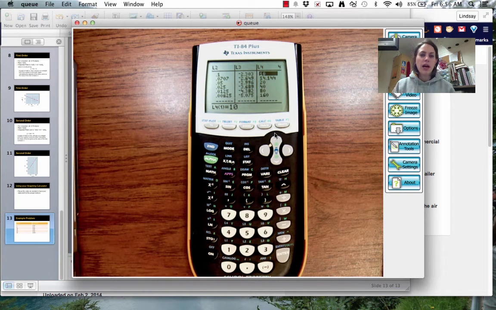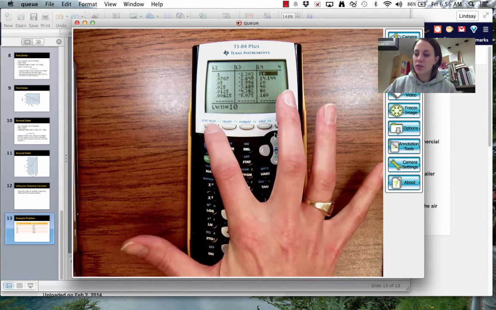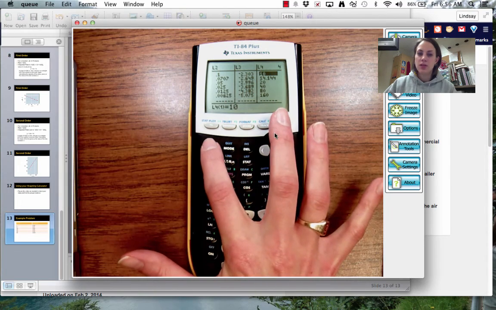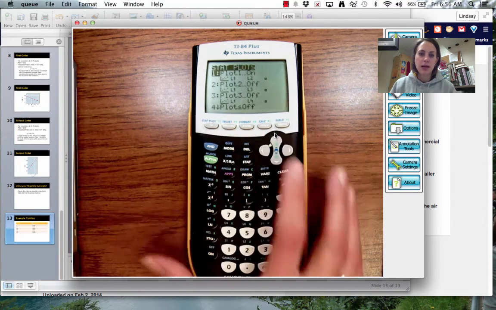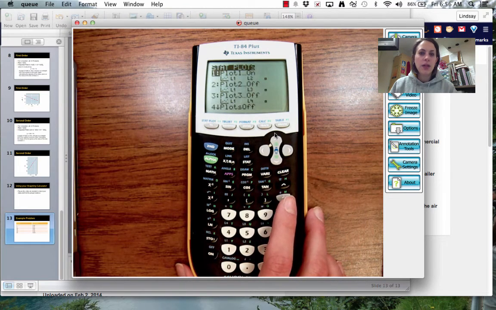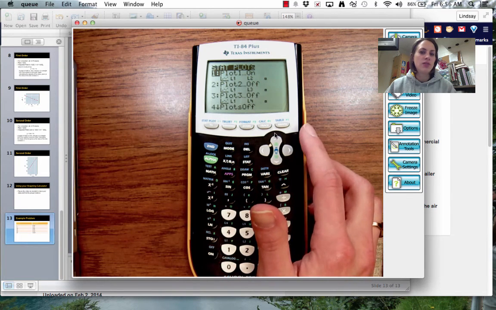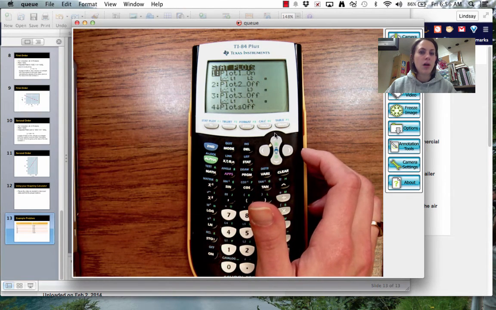So at this point, I want to go back and graph L1 and L3 to see if that will give me a straight line. I'm going to go back up to stat plot. So second stat plot. And we want plot 1 to now turn off, and we want plot 2 on.